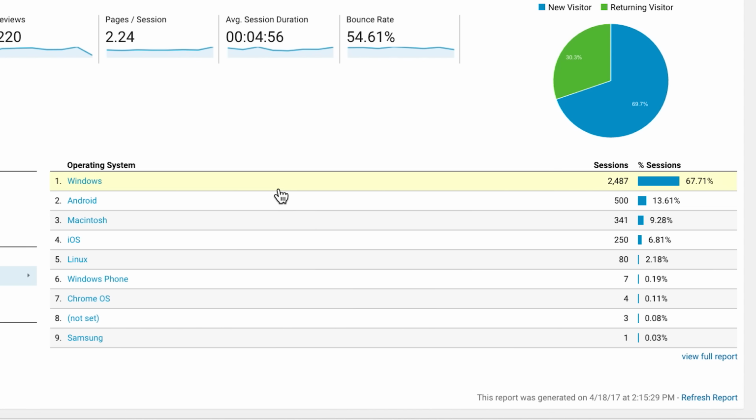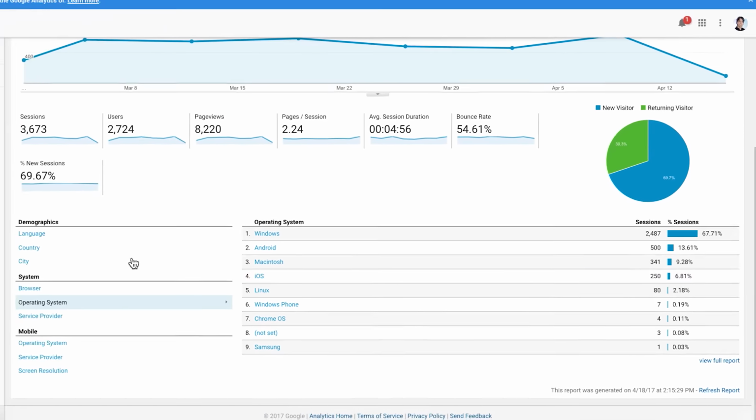So again, operating system gives us more insights beyond just telling us which operating system it is, because it can tell us our TG. In our case, iOS is only 6.81%, which tells us that the TG is very different for us, right? It's not people that are carrying around apples in their hand. So it kind of tells us more in-depth things.